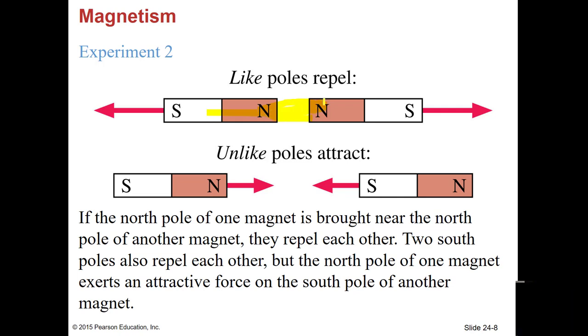The electricity analog to this would be two positive charges don't like to be by each other. Two negative charges don't like to be by each other. So a similar thing happens with magnetism. On the other hand, a north side of a magnet and a south side of a magnet will be attracted towards each other. So just like opposite charges attract, opposite poles of a magnet attract.